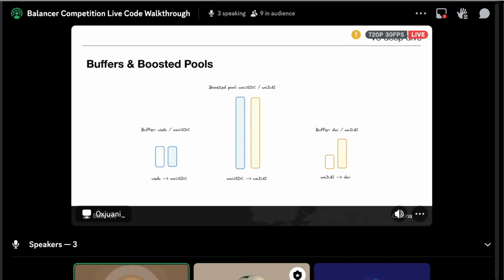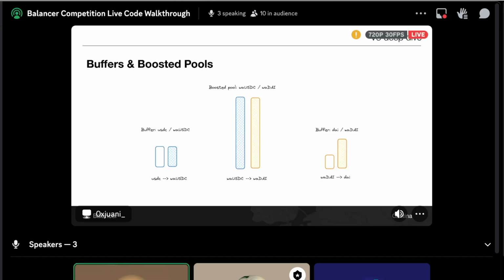So this allows us to build boosted pools. For example, you can have a 100% boosted pool that has, for example, wrapped aUSDC and wrapped aDAI. So if you deposit liquidity there, it is basically the same as depositing to Aave, but you will also earn swap fees in the process. So the point is that this should be strictly a bit better than depositing to Aave because we will also get swap fees, and it's a sort of swap interface between the Aave assets.